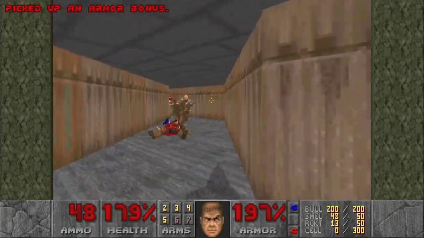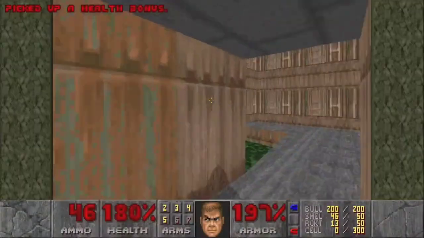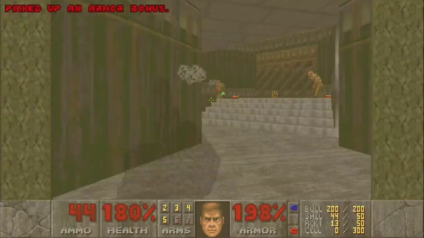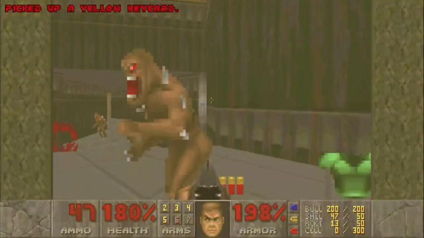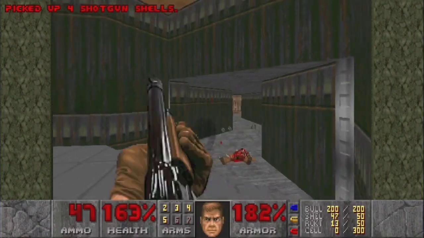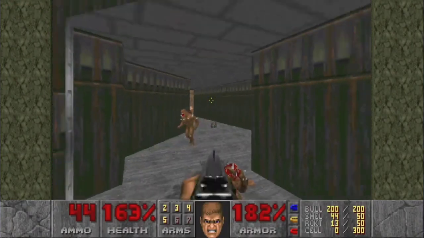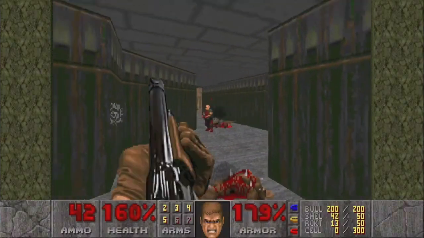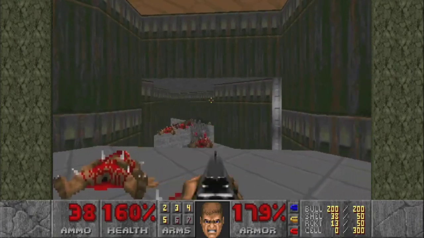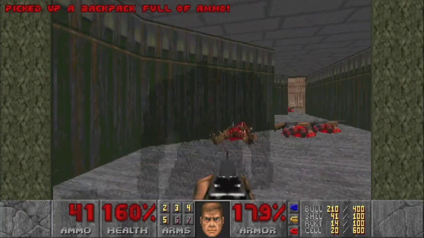Crap. Let me see. Get out of my way, sir. Nope. We're missing something. There we go, I knew it. We need a yellow key card. And I think we got it. Yeah, we got it. Damn, pinkies! Oh my god, they're coming straight at me. Come on, then.